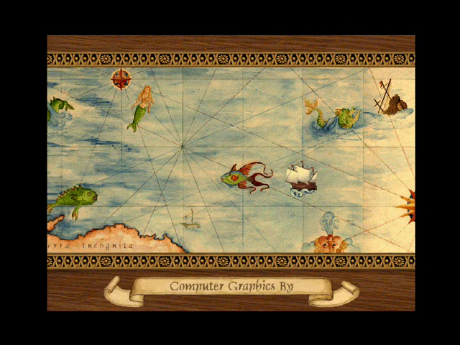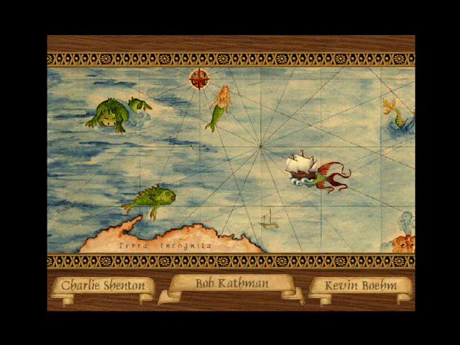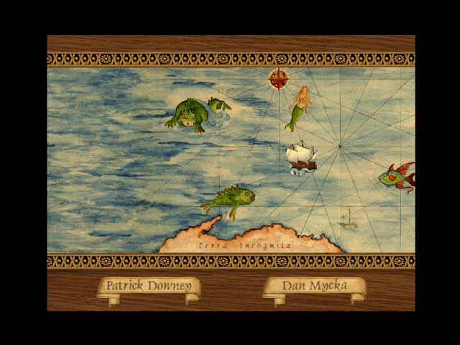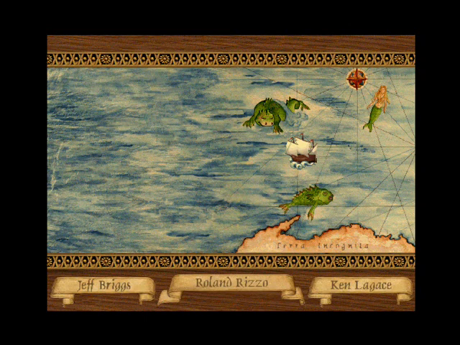We will find our new home, where our ship takes us. That Terra Incognita kind of looks like Antarctica, but that wouldn't make any sense. That sea monster kind of reminds me of Puff the Magic Dragon.